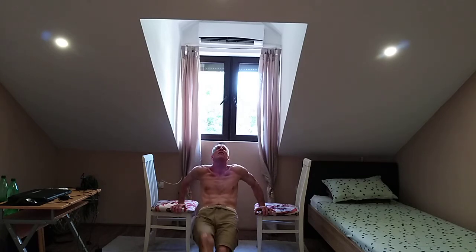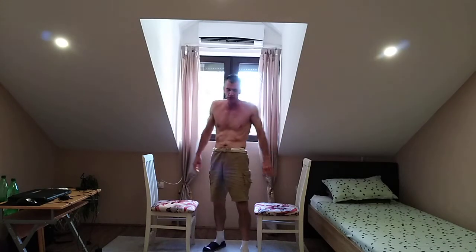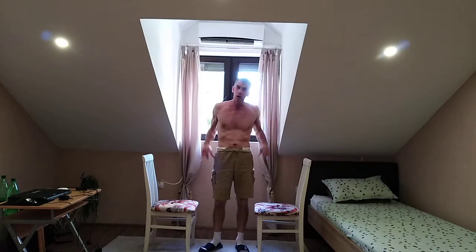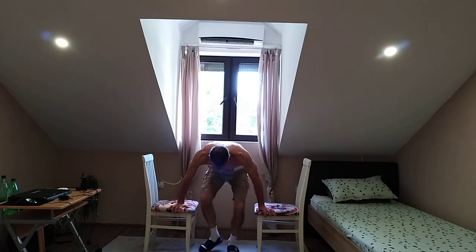Just hold on the way down. It's a lot harder to hold on the way down with back presses than it is with push-ups, that's for sure. All right, I'm going to do one more. I'm going to stop and hold, do an isometric on this one, and then I'm going to do a quick superset, and then that's it. Really doesn't take that long.